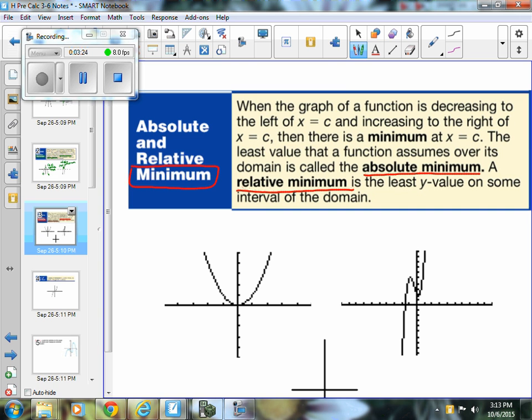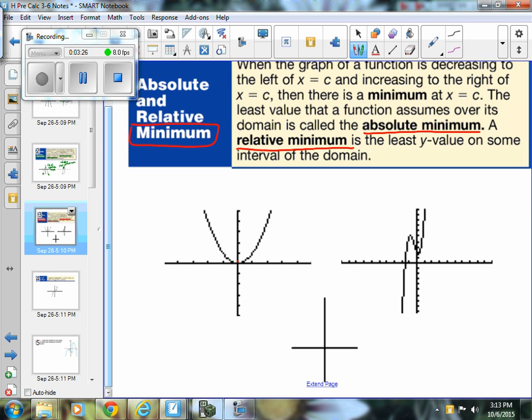Okay, so let's take a look again so we can talk about what that might look like. On a parabola, (0, 0) is a great example in this case of a minimum, and not just any kind of minimum. This is the lowest point on the graph, that vertex, so it would be an absolute minimum. Let's take a look at the last graph that we had too, the same exact picture. We had a relative max there. This one also has a relative min, this point at (0, 2).